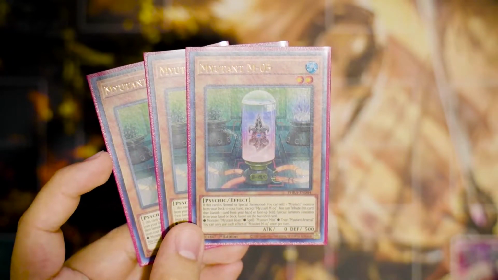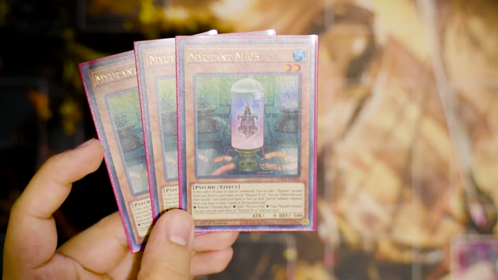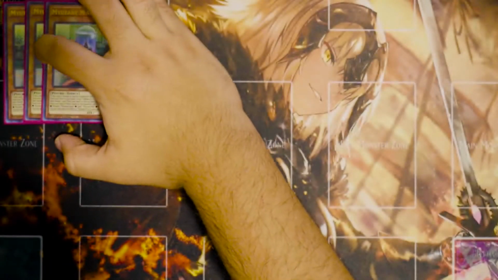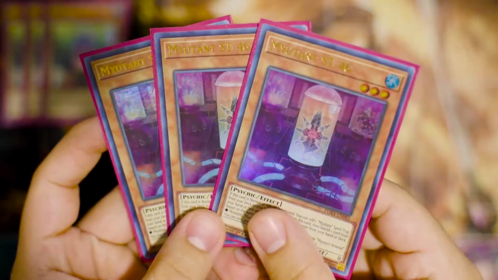If it's a monster, you summon Mutant Beast. If it's a spell, you summon Mutant Missed. And if it's a trap card, you summon Mutant Arsenal. Hard once per turn. Right, so 3 of those. Then the next 3 is Mutant ST46.